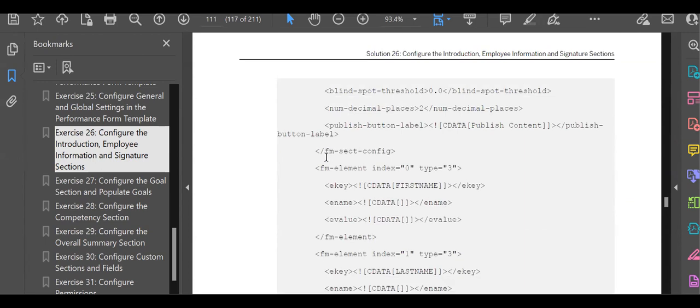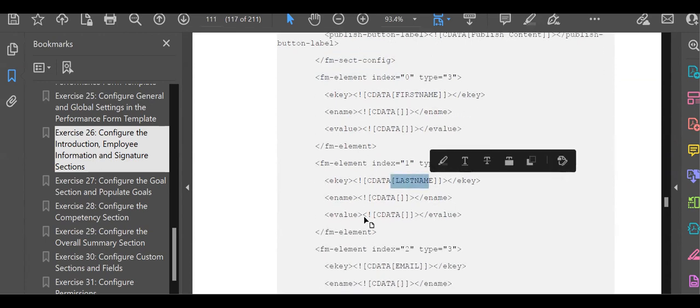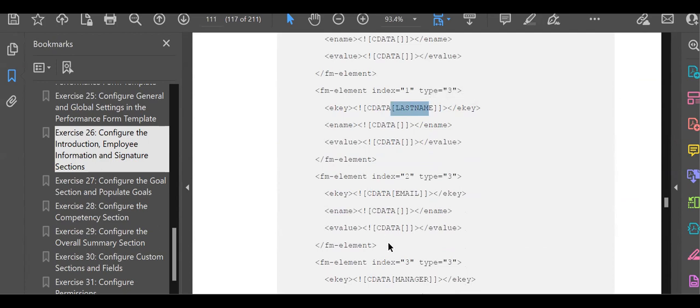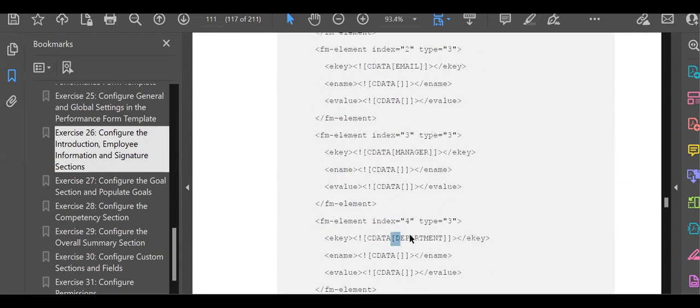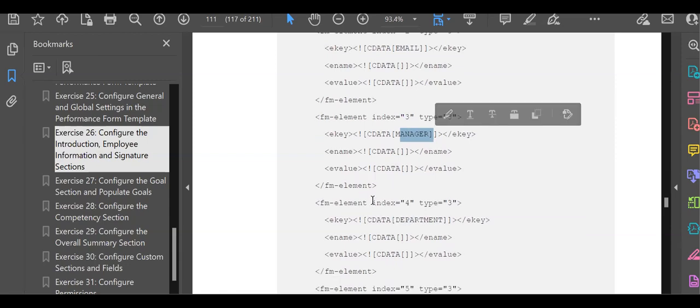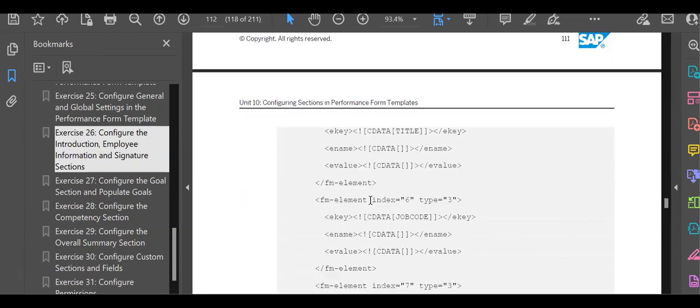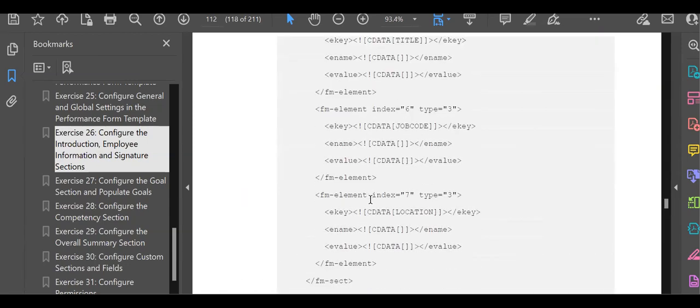These are the different section configurations. Here we have the element names, first name, last name, and different elements like department and manager. These are the different things you'll be finding here.